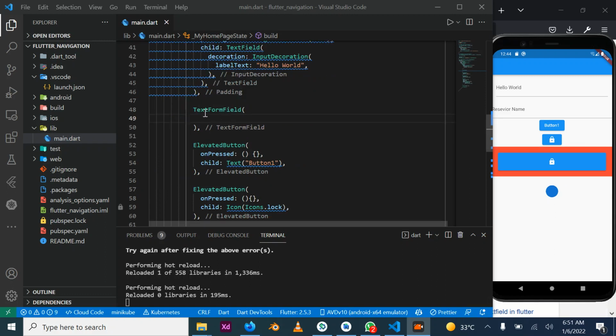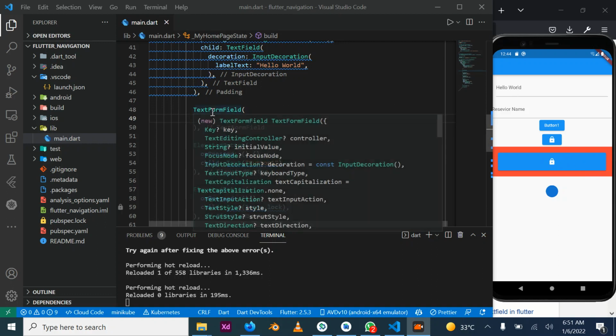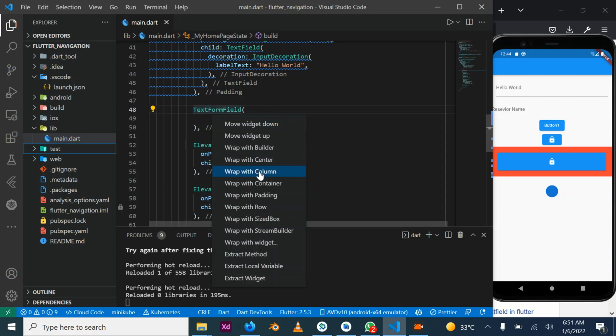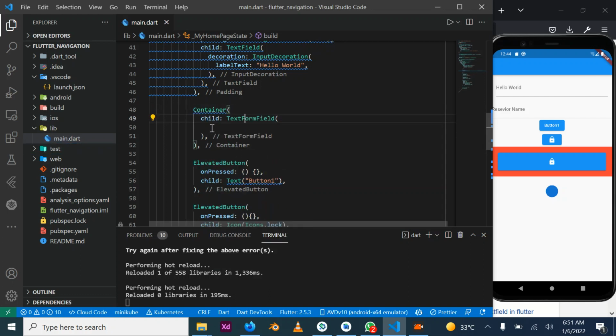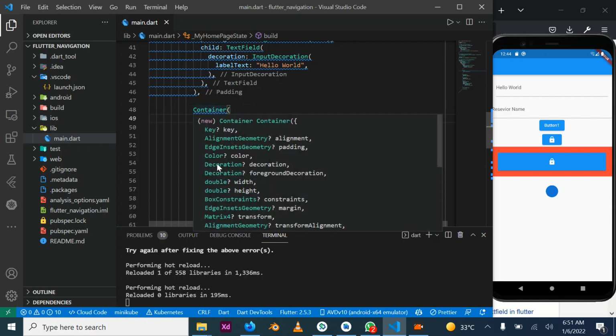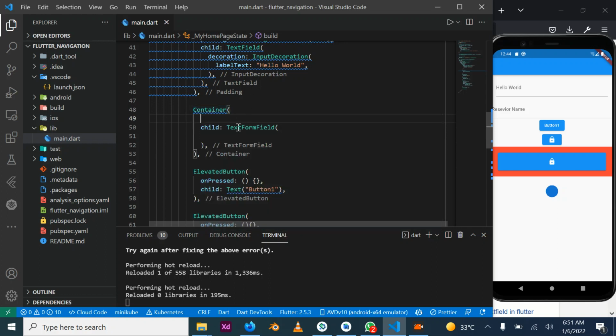Okay, so for our text form field, to put a border around it, just like we put a border around this place, we can do that using a container. We wrap this inside a container by pressing Control full stop and selecting container. Now I will style this container by adding decoration.